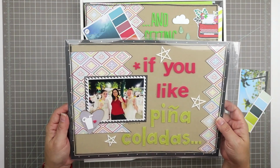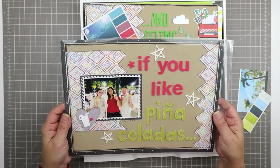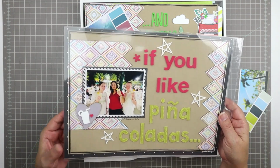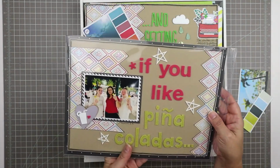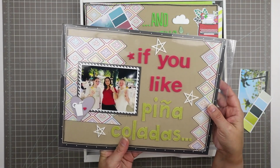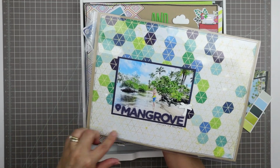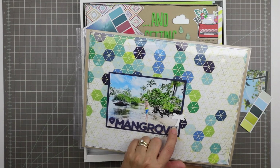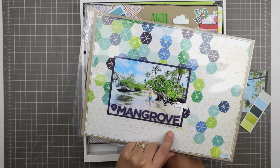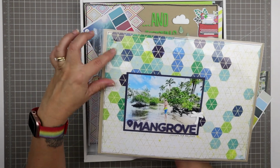What I do is I give early access to my Patreon members. So all of the tiaras have seen this one, but if you haven't seen it yet, it should be coming soon. And I did keep the process video for both of these together because this one was just a very quick add-on. It's just a piece of cardstock of pattern paper with a matted photo and a title and one tiny little embellishment and a caption.